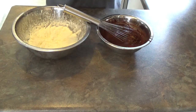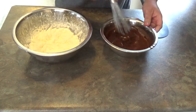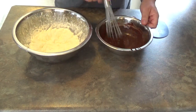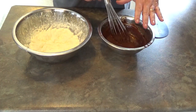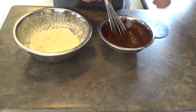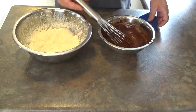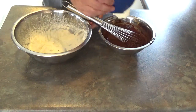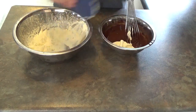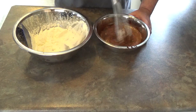Okay, so for our last mousse, I'm going to do a little bit more of a close-up so you see a little bit better than from the two previous mousses. This is exactly the same recipe. This is dark, very dark chocolate, 72%, very strong bitter taste. Exactly the same way of working as the other one. Same temperatures, everything. So we're going to put a little bit of the cream in here, and then we're going to temper the chocolate a little bit more.